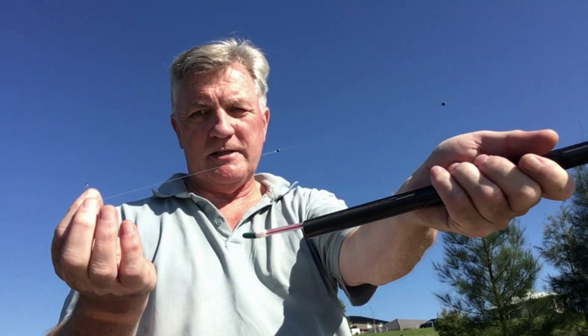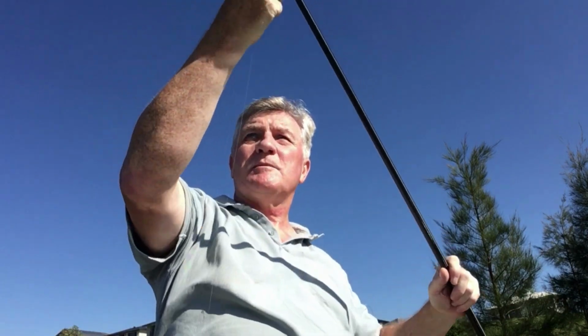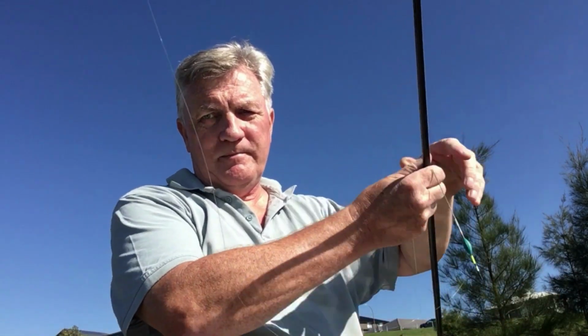We're more or less ready to go, but as you can see, this currently sort of comes down past the end of the pole, and also from the top of the pole here we've got probably something like, I don't know, over a meter of line sort of thing from the pole tip. Now that's no good, but before I shorten all this down, I'm going to plumb the depth.